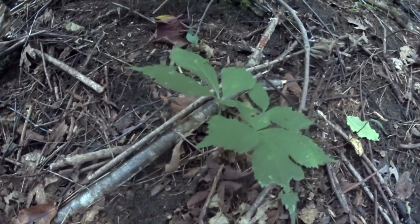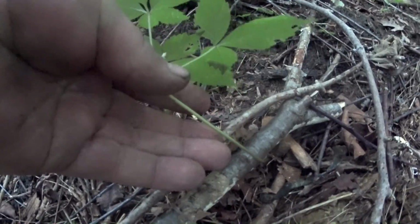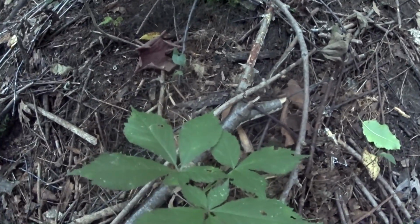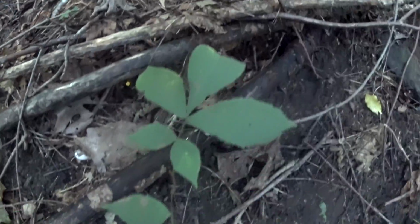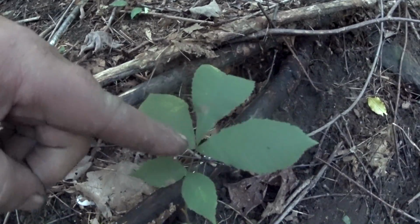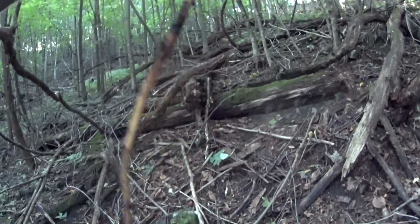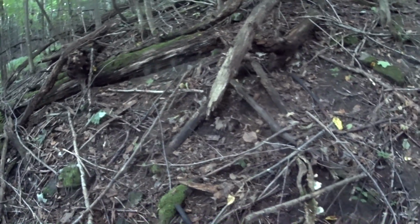But anyways, there's one plant right there. No woody stem. That to me is like huge for identifying. Any type of a woody stem is not good. And that leaf pattern right there, where all the leaves are connected in groups of three, is a telltale. That's ginseng. That is not ginseng. And why? Look at these two leaves. They're down away from them other ones. See that? They should all be up there connected, and you got a woody stem and a long skinny root. I might dig a root and show you what they look like, but not right at this moment.